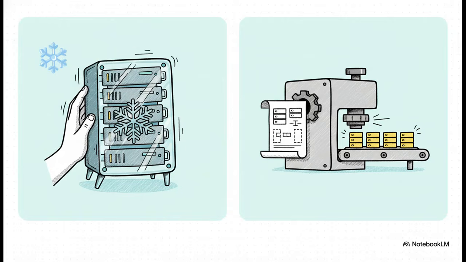Now, getting there requires a pretty fundamental mindset shift. We have to stop treating our servers like these fragile snowflakes, each one unique, delicate, and needing to be manually cared for. Instead, we need to start treating them as reproducible artifacts, systems that are defined entirely by code and can be stamped out identically on demand whenever we need them.